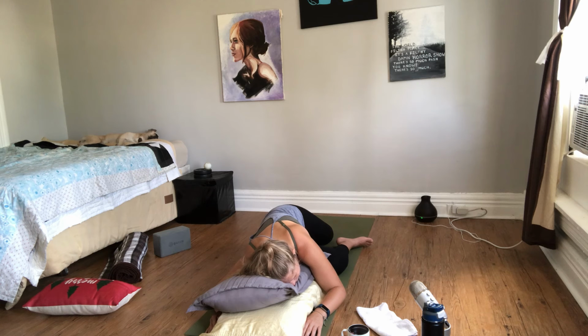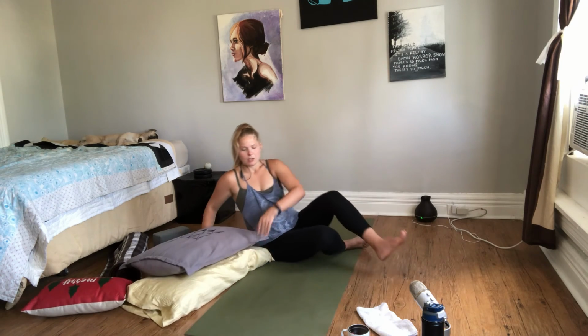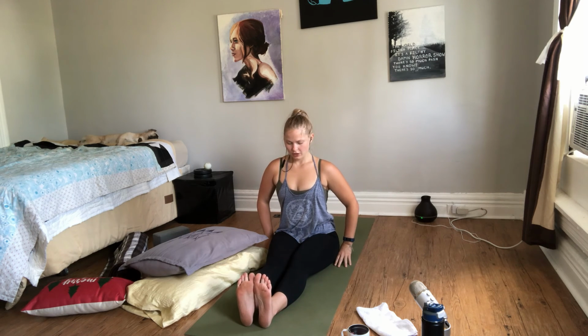Two more cycles of breath. Gently release, moving your props to the side, bringing your legs out in front. Sit tall here, shoulders over hips. And then you're going to make your way into supported forward fold.